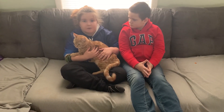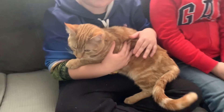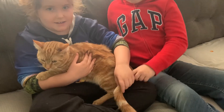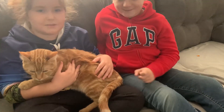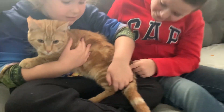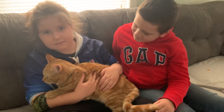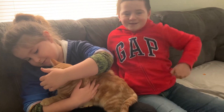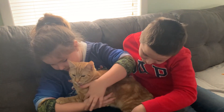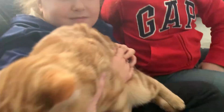Let's learn about Pollo's body parts. All right, everybody — can somebody point to his neck? Very good. Can you point to his ears? Can you point to his tail? Can you point to his rump? Can you point to his hocks? Can you point to his abdomen? It's his belly. Very good. Can you point to his nose? Can you point to his elbow? It's under his arm — I can't see it. So did you guys learn a lot about body parts for Pollo?